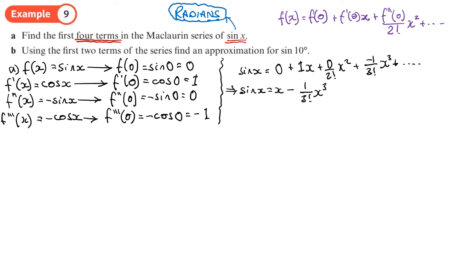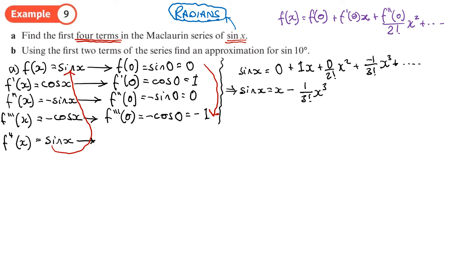Now if we have a think about this, if I were to work out the 4th derivative, so let's put f4 there. It's not f to the power 4, but the 4th derivative, I would end up, if I differentiate negative cos, I end up with sine x. Now what will happen is I've basically gone back to here, and I would end up going around that loop again and generate the values 0, 1, 0, negative 1 again.